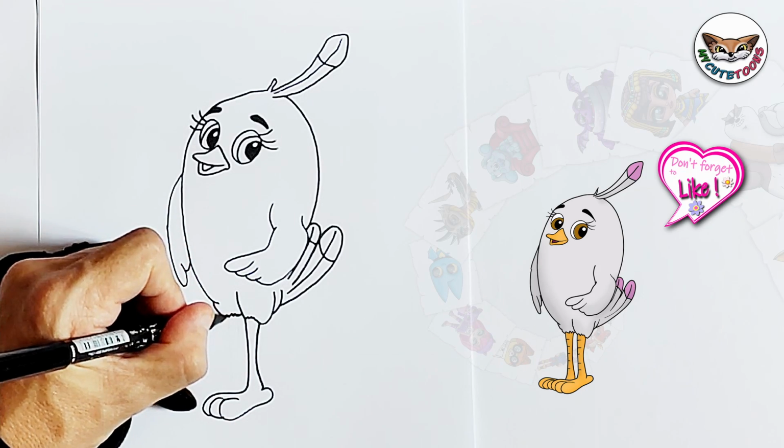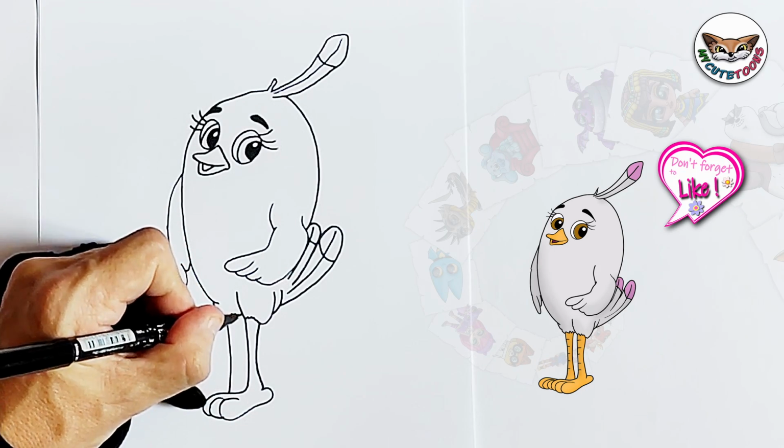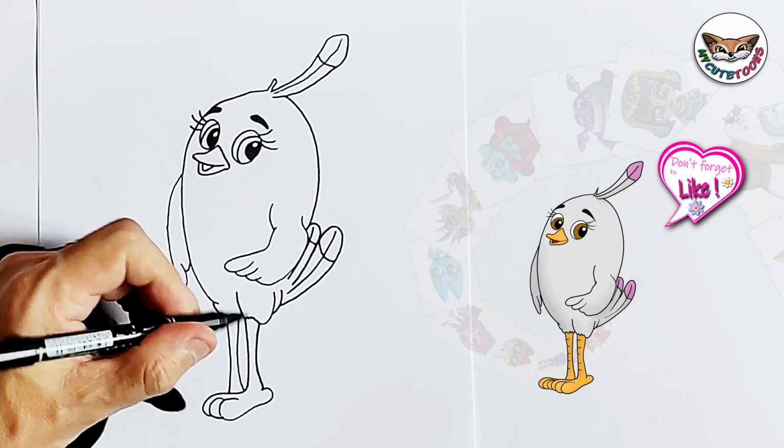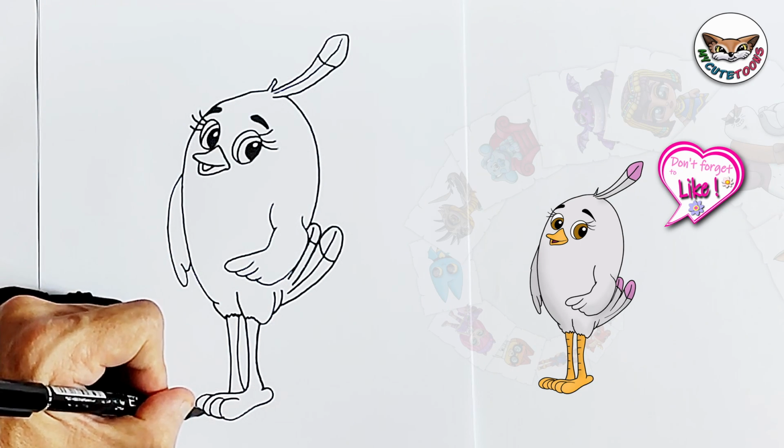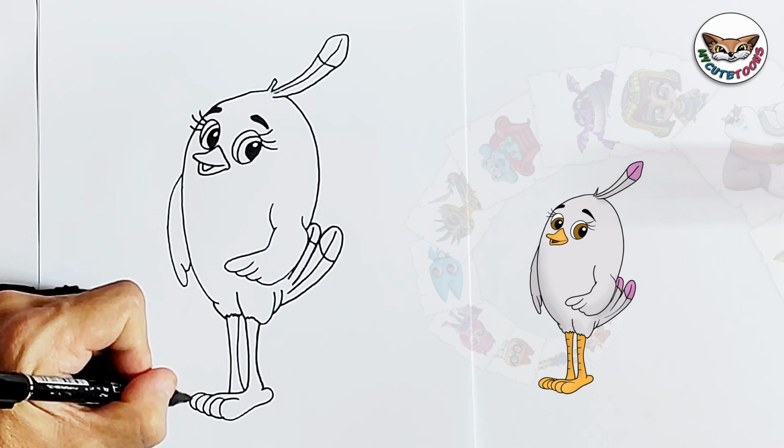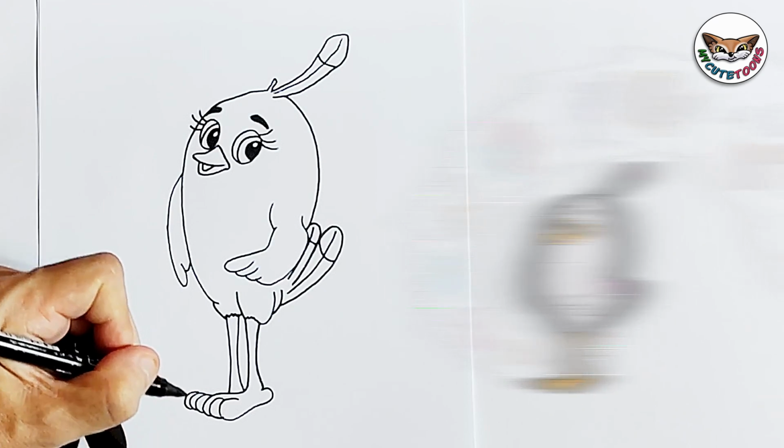And on this side, so this leg is behind this one, so we're going to connect it to the front leg, to the front foot, and we're going to draw 3 toes. 1, 2, 3 toes. And there's Ella.